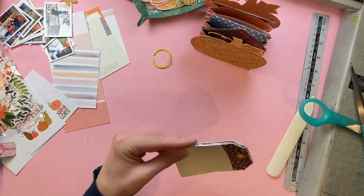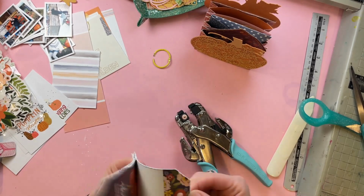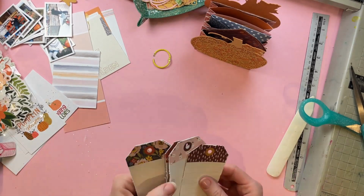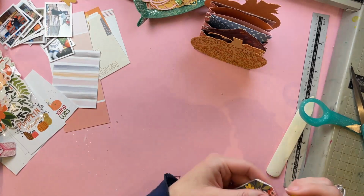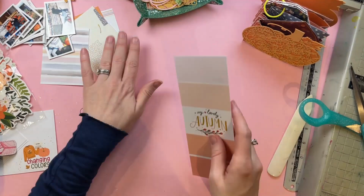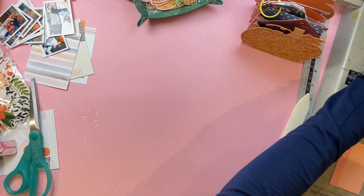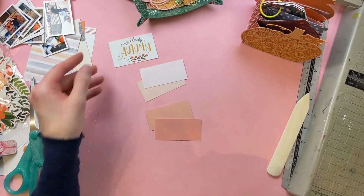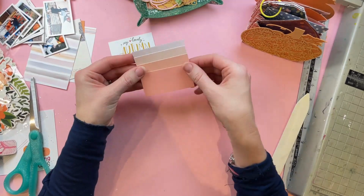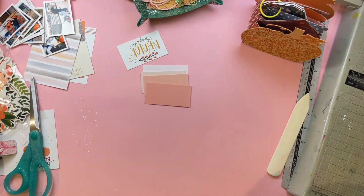So from the ephemera, there's a pink one with a fox on. I've added that one into there, and then there's another piece of ephemera, I believe that's a little banner style tab. It's got mustard coloured pattern paper at the top, so I've added that one in too, just punched a hole and added that in. And there's another tag as well, also ephemera, that's green, so I've added that one in as well. So I've got a few extra little tags in there, and that's all bound by a book ring. I've also added a bead and a tiny little tassel to that book ring as well, which you'll see in a bit.